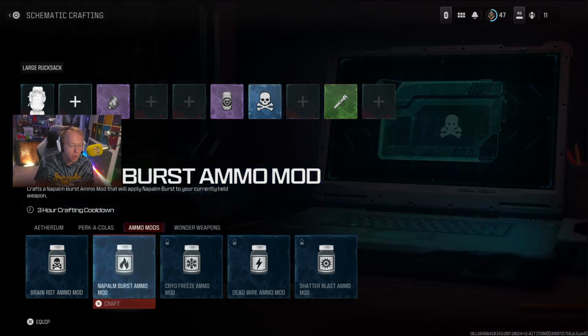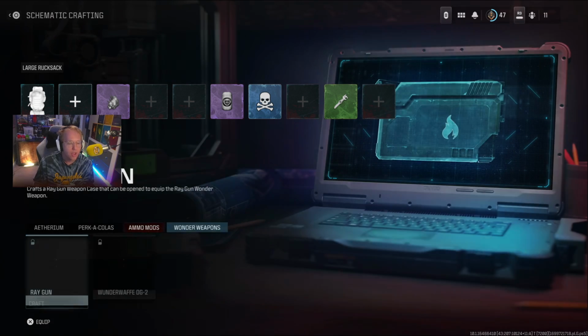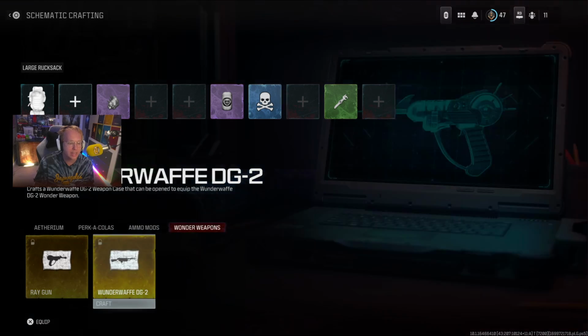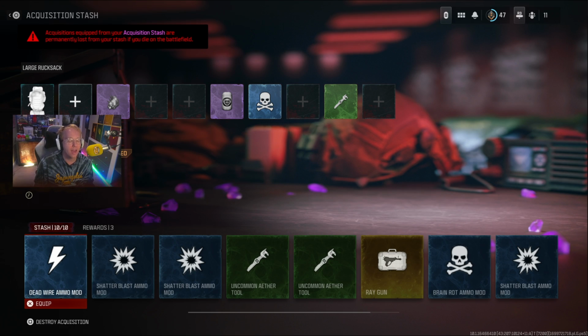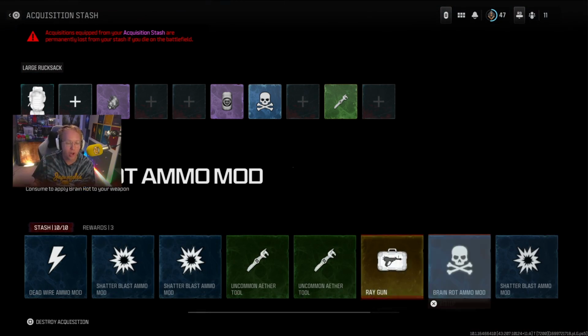And then we have ammo mods here where I have brain rot and napalm burst, but these three I have not unlocked either. And then wonder weapons. These you can find by farming the mega abomination in the tier 3 hardest red zone, and they spawn in every 48 hours. But if you get this, make sure you exfil, because that's the only way you can keep these schematics. And then afterwards, once you have done all the schematics, you can get acquisitions, which is stuff you find and loot in game.